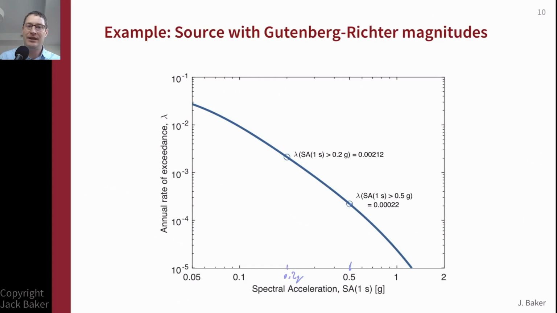We've now put in a range of ruptures. We had 15 ruptures considered in the previous case. And the basic idea is we just need to know for each of those ruptures, how frequently do they occur? What's their rate? And then what's their probability of causing the IM exceedance given that they occur? Take the product of those 2 numbers and add it up over all the ruptures. That gives us our ground motion hazard. And if we do that for multiple IM levels, we get this ground motion hazard curve. Okay, we'll stop there for now.